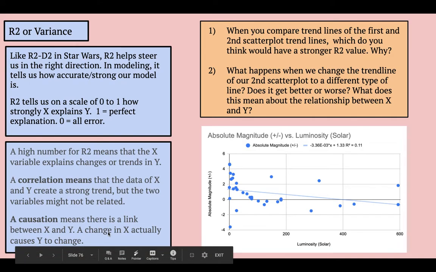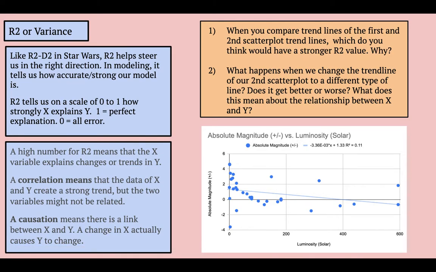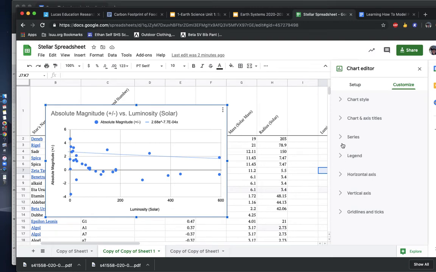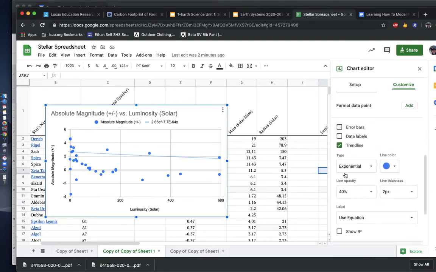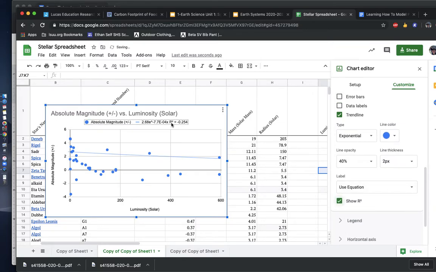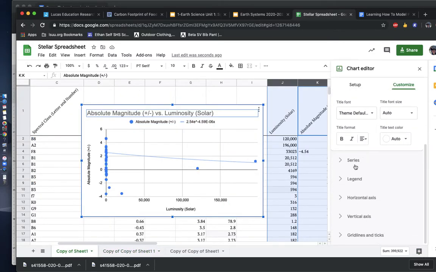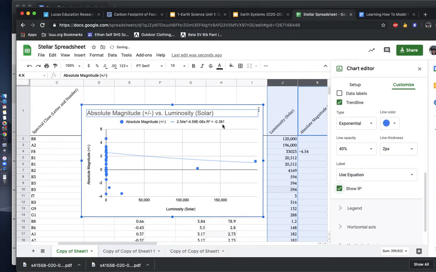A causation means there's an actual link between X and Y. So if you eat more peanut butter and jelly sandwiches, you will get taller. In order to know a causation, you tend to need to know a lot about the X and the Y variables in terms of what causes them to change and how might they be related. So to add an R squared value, you're going to click on your scatter plot, you're going to go to customize, go back to series, and you can add to show R2. Now our R2 right now is 0.254, which means that about 25% of our data when it comes to changes in absolute magnitude are related to luminosity. It's not great, but it's also not bad, especially when I consider that my original graph that I started off with had an R2 value of 0.381.